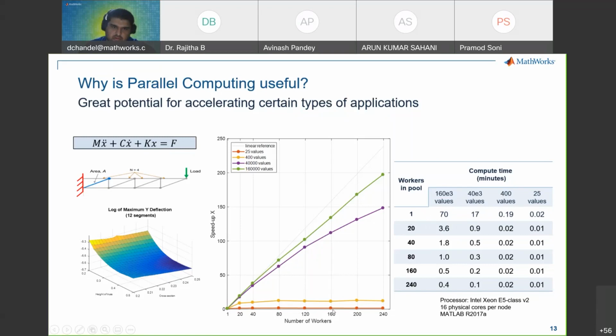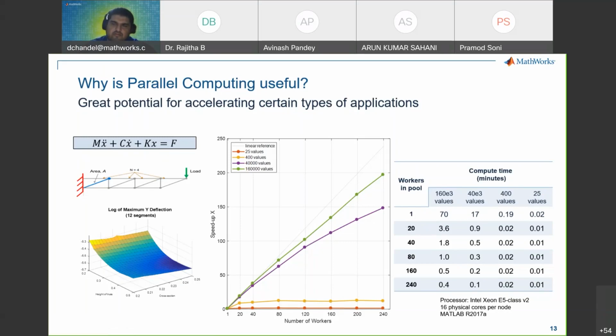So, that should be the linear reference probably, right? Yeah. So what will happen is, if you only have one CPU core, whatever job you had to do, the time just scales with the number of values. Now, what will happen is, suppose you have more CPUs at your disposal. Okay. So more of these jobs will be broken down and they will be sent to different CPU cores, and in parallel, you can start processing those jobs. A job is basically just a calculation that you have to complete.